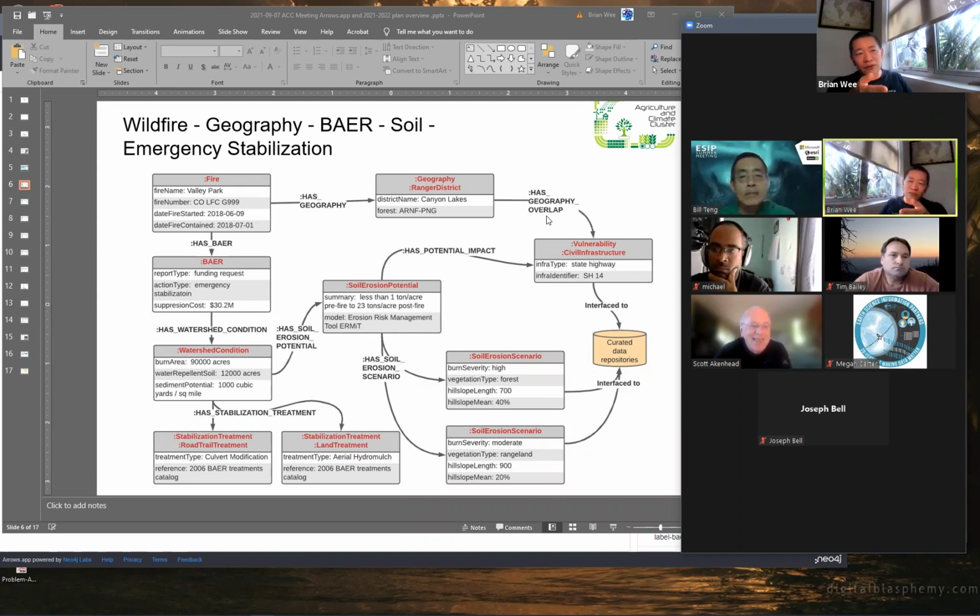And so what Scott and Bill and I have been talking about is, can you ease the stakeholders into this spaghetti by showing them just a very high level concept map of essential concepts first? But if you click on one of those concepts, it triggers a query to the database, and the database will retrieve a couple of strands of that whole spaghetti mess for the stakeholder. And so that's what we've been discussing with Scott and others.